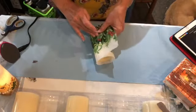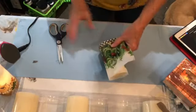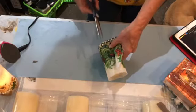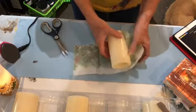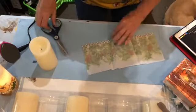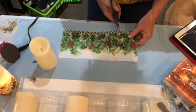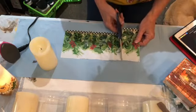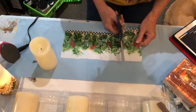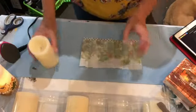So I want this to overlap just a tiny bit. And so I'm just going to mark where I'm going to cut, right on that little check. This is so pretty. And I'm going to save this little piece. You can decoupage it on anything. It doesn't have to be on a candle. You can decoupage it on a multimedia piece.